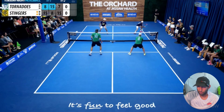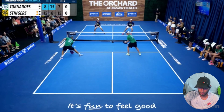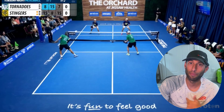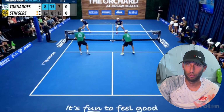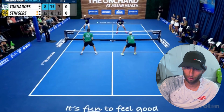And one thing I've actually been working on a lot as of late is the lob off the bounce from the left side. I do have to give a shout out to my guy, Ryan Finley. Ryan Finley plays in our group here in Phoenix. He does it more than anybody I know. I've really just stolen it from him because of how angry I was, how much he was lobbing me. Not angry because he was doing it, angry because of how effective it was. So that is a note as you play with people, notice what bothers you in their game when they do something to you, and then steal it. And so that's what I've been doing, so shout out Ryan.